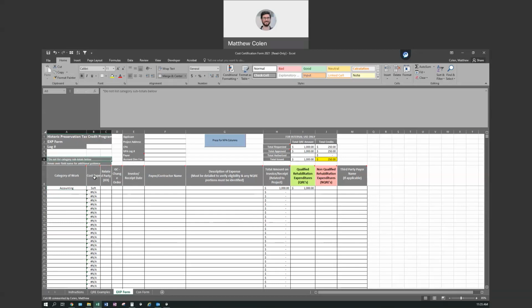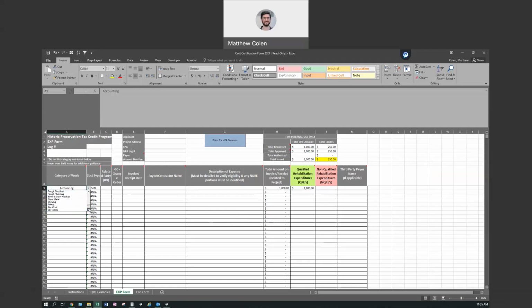And then above the column headings, if you hover over each one of those, we did put some helpful tips for you guys on filling this out. So if there are any questions about what needs to go into these different fields, there's some helpful stuff there too. So the first column you'll notice on the actual form itself is the category of work. That really hasn't changed very much from the original form, but we did add data validation. So there is a drop-down box on there to where you can select the different categories of work.